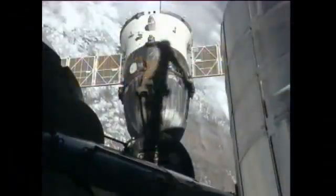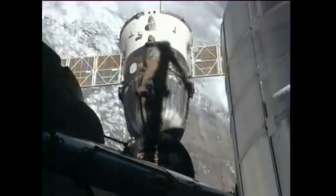Then we hand over to the Russian segment, perform the maneuver up to 90 degrees, and we'll be flying 090. And then as the crew is coming in, they will monitor to determine whether or not we are holding a tight enough attitude for them to dock. If for some reason they don't think that the docking is going well, they will hand over and do what's called a manual docking. They actually take the Soyuz out of their automatic mode and fly the vehicle in manually. And then once we're docked, the vehicle will go to free drift.